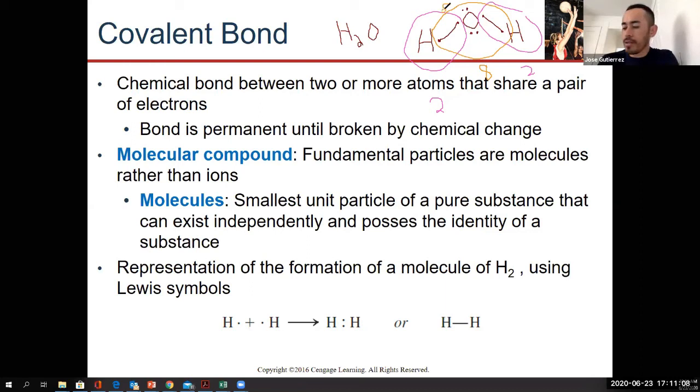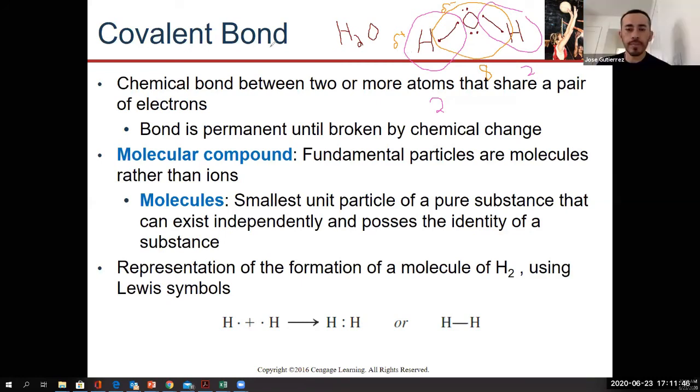Dr. Henry, is a polar covalent bond positive or negative? No, it's neither. It's sharing, right? So it's not truly negative, but it's not truly positive. I'll show you that here in a second. So oxygen is going to be partially negative, and hydrogen is going to be partially positive, right? All we're saying is that the electrons are going to spend more time around oxygen than around hydrogen.